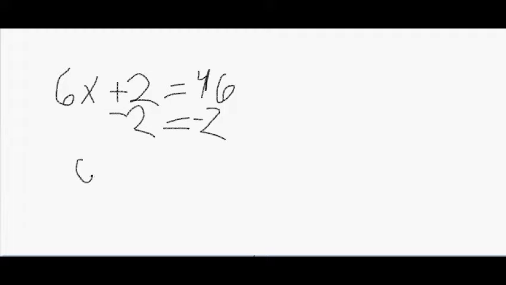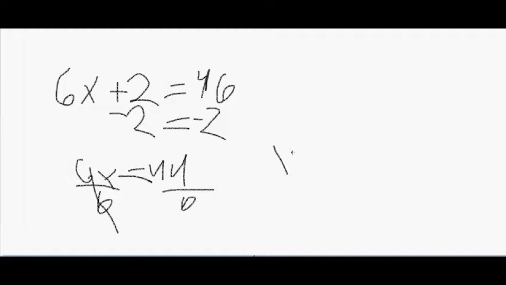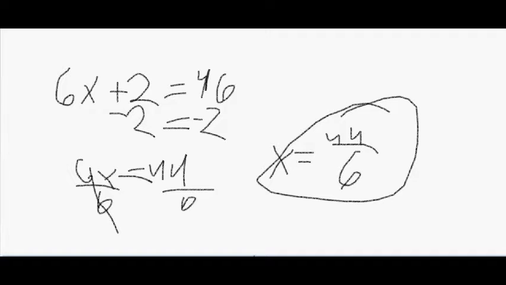So number 33 is, let's say you have 6x plus 2 equals 46 or something. So we have to subtract 2 from both sides because we're trying to get x by itself. 6x equals 44. We divide both sides by 6. Those 6's cross out. So we're basically doing how many times does 6 go into 44? I have no idea. But the answer after you reduce it will be the answer, but you need to reduce it. Okay?